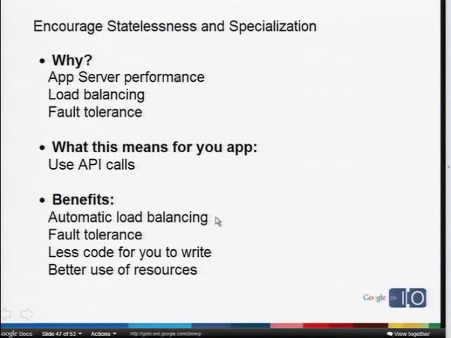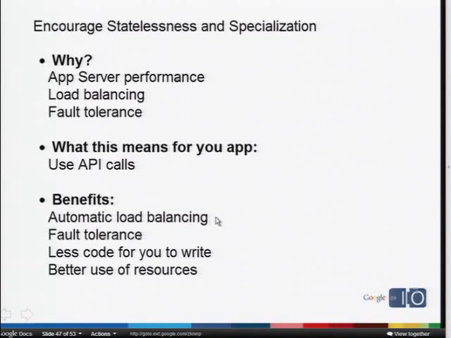So I also want to talk about stateless session specialization. This is something that I mentioned a couple of times, and it's really important for us in order to be able to serve so many applications in this manner. For us, it allows us to have better app server performance because we don't have to manage and maintain state. It allows us to do better load balancing for the reasons I mentioned earlier. Our App Engine front ends can move applications across web servers very quickly and manage your load dynamically because they don't have to move any state around.